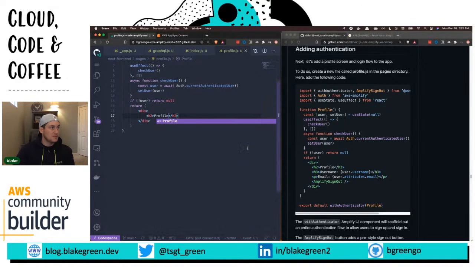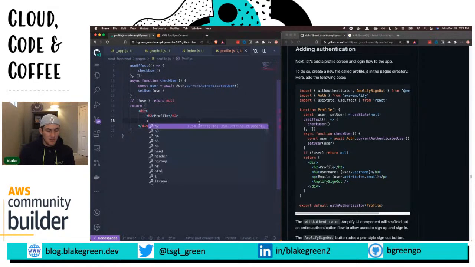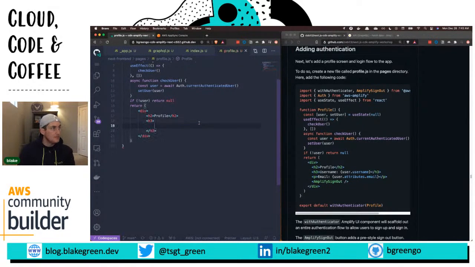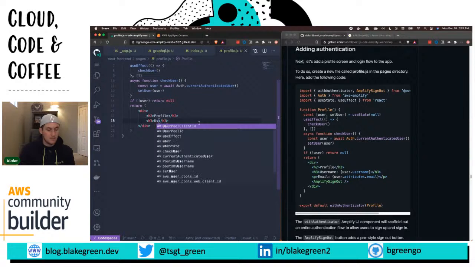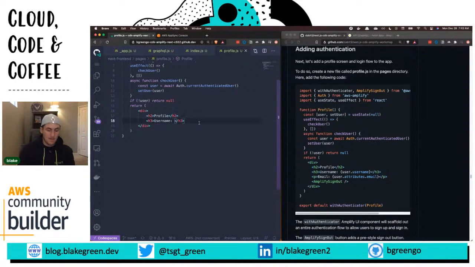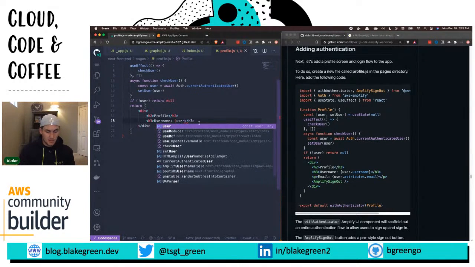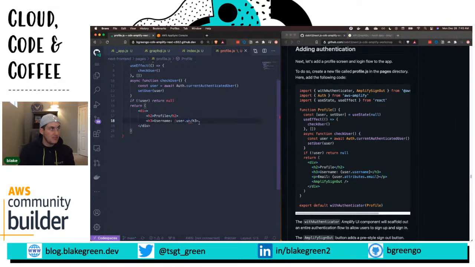Let me get rid of this terminal here. And then h3, Username. Then we're getting the data for the username.